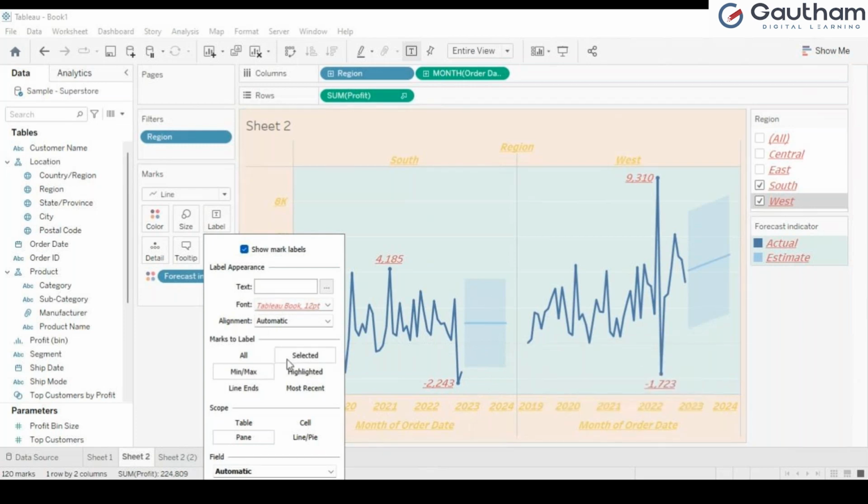Okay, see why it is not showing here. This is the minimum value, no, why? We took profit as a measure. Always profit as a measure means the minimum value is loss, obviously not the first one. Okay, so that's why it is showing there. When you want a line or pie, or when I want a table, anything we can change. So this is the cosmetic part of Tableau.